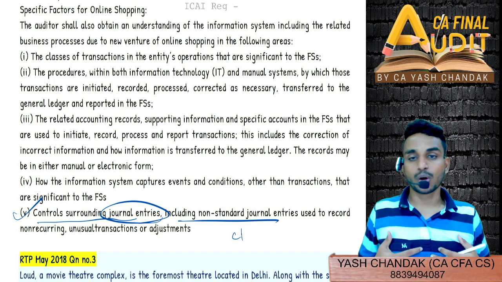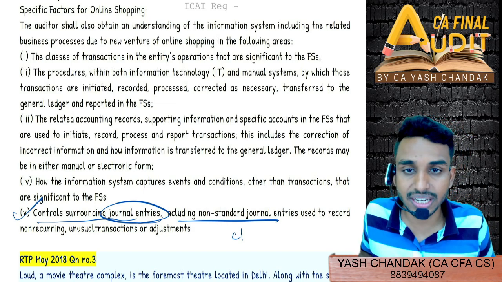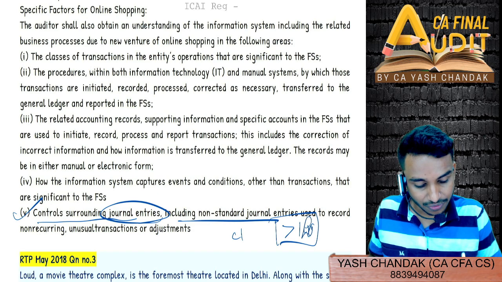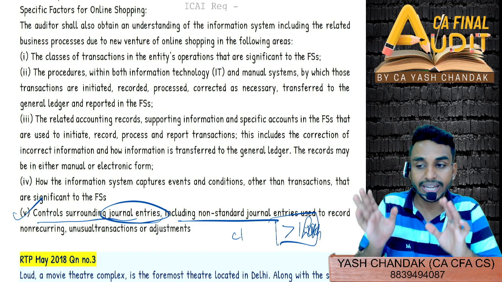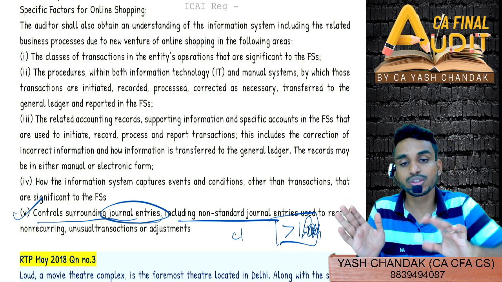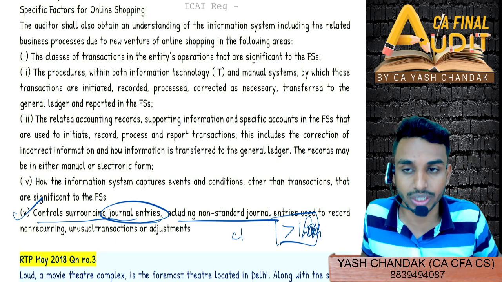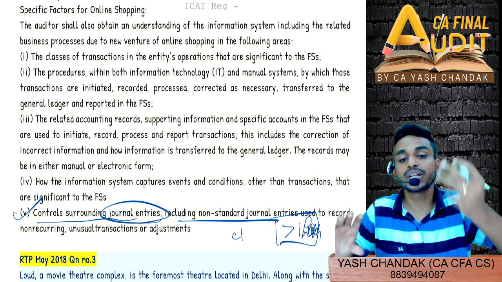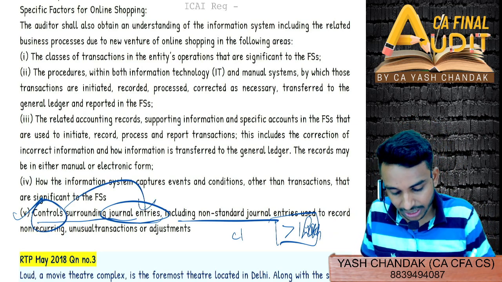Suppose I am the accountant and you are the chief accountant. I'll be doing all the accounting entries, journal entries. But they will give me a certain limit that I can post up to 1 lakh. If it is more than 1 lakh, I can simply park the entry. The entry will be parked, meaning it will be stopped and will not be posted until the approval of the higher authority. So it will be parked and it will be posted once the approval is received. So there is park and post control with respect to journal entry.